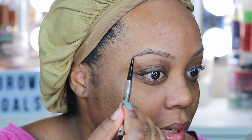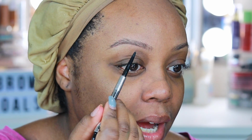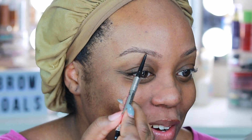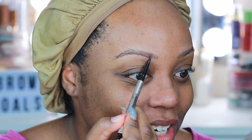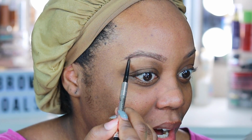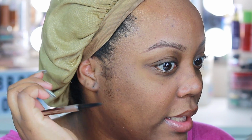And I do go kind of like, not short strokes, but I don't draw like one straight line. And I always start right here, so about an inch off of the front of my brow, because I don't want that super hard pressure. Because when you first start your eyebrows, you know, you're kind of not all the way steady. So I always start right about here, and then I'll just start to lightly bring it inwards, and then obviously go outwards. And it is okay if you mess up or if you go underneath of the line, whatever it may be, it's okay. You can clean that up with concealer later.